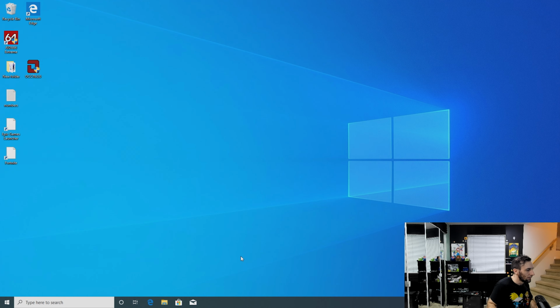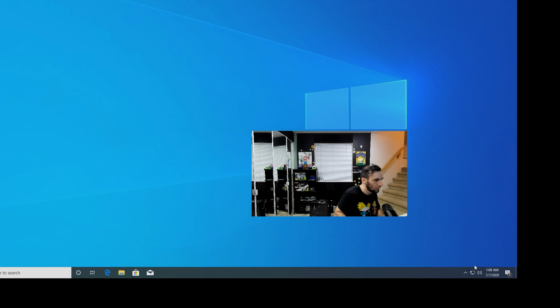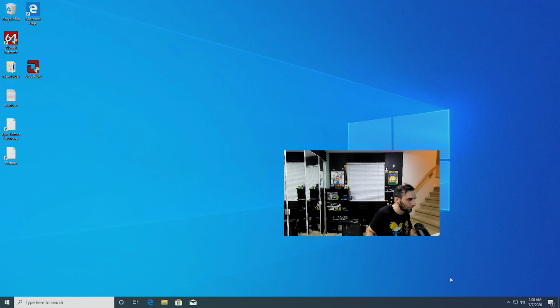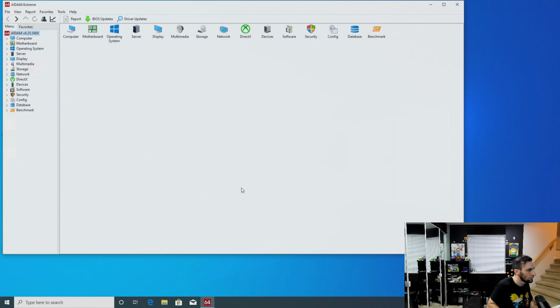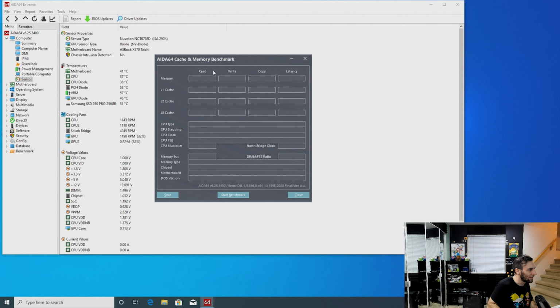Alright. Let's just show this right away. I'm going to close my apps here. One sec. Oh, nothing's open. Alright. Okay, good. Move this all back. So, IDA 64. Cache memory bandwidth test.